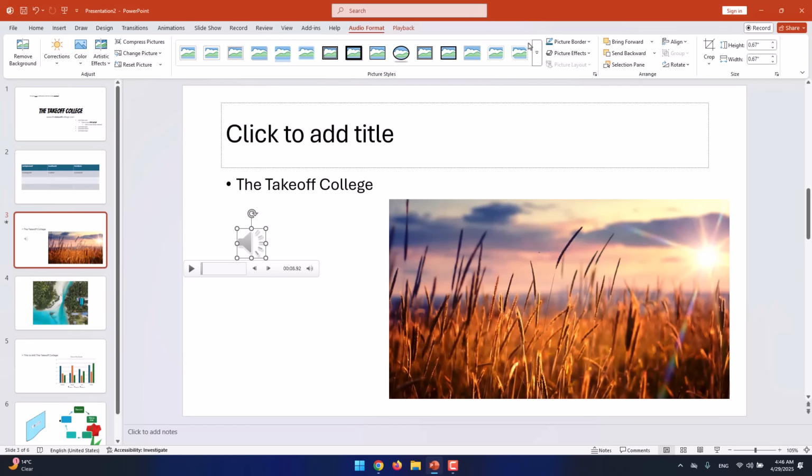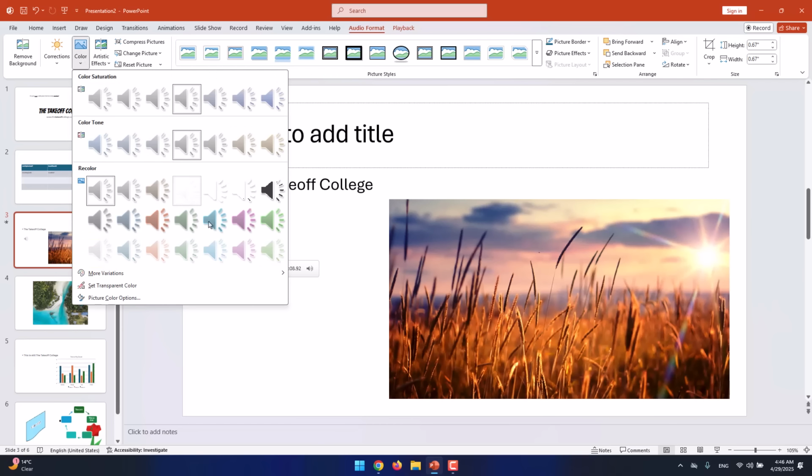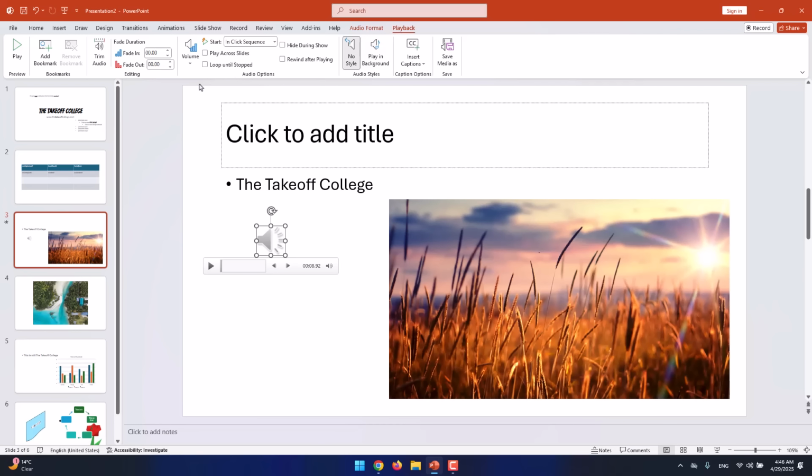We have audio format, which again provides us with different styling options for this little audio icon we have over here. And in playback, again, we have volume. We have start, so it can either be by click or automatic.